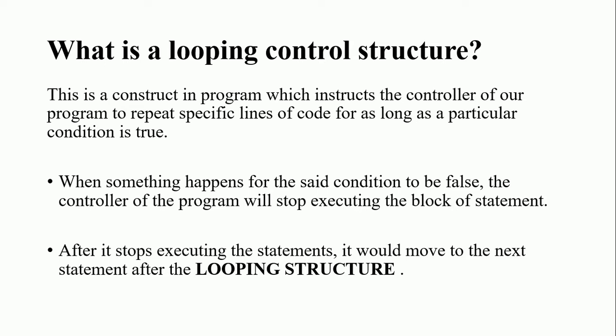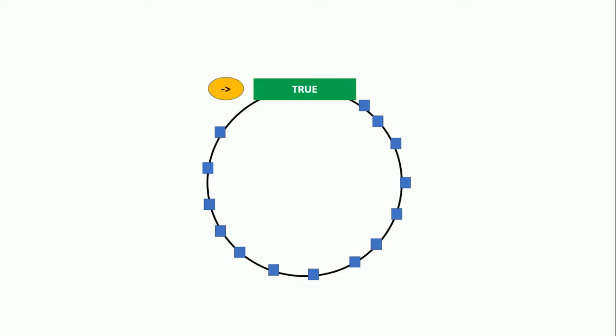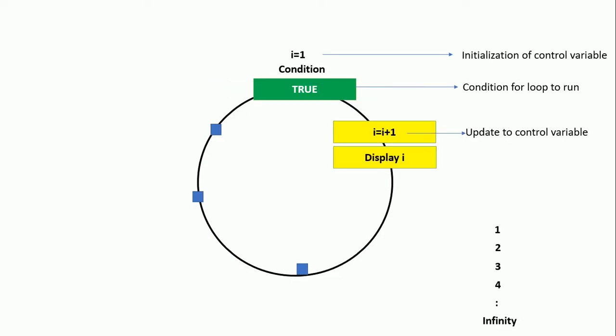So a looping structure or a looping construct helps us to repeat a specific number of lines. Okay, and so the program that we have on screen is going to help us. Now, which program? Let's take a look. The program is going to run, or your set of statements is going to be executed repeatedly, for as long as a particular condition is true. What am I talking about? Let's take a look at this, and then I'll talk about some items.